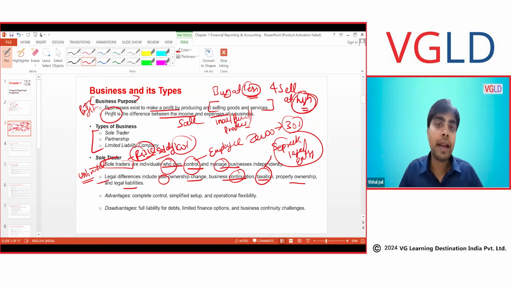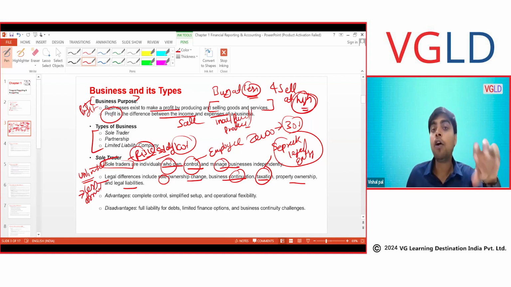But this also becomes moderate at the same time. Why? Because on a day-to-day basis, at a shop or anywhere, you don't see these people facing any significant danger or threat, because they are running at a very low scale of operation. The problem arises when a sole trader tries to expand their business. In that case, they need certain formalities. In a sole trader business you see very little formality and paperwork. This is why I teach in the business subject that if you want to expand, you need a formal business and some documentation.